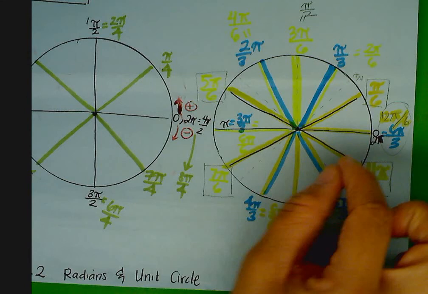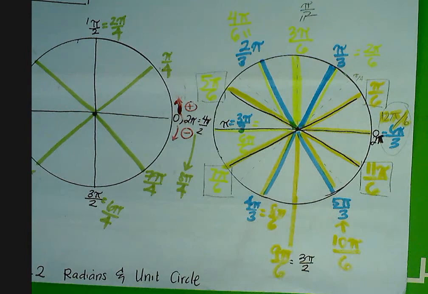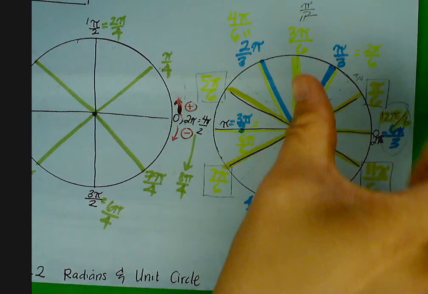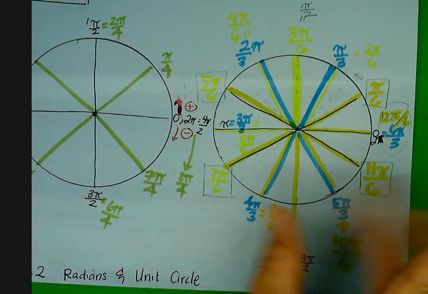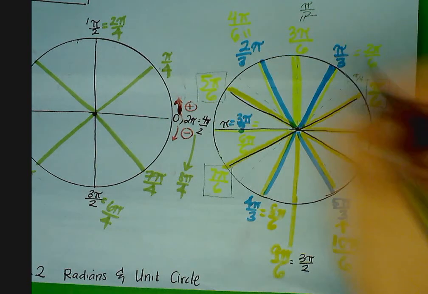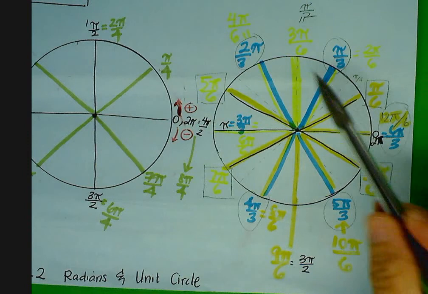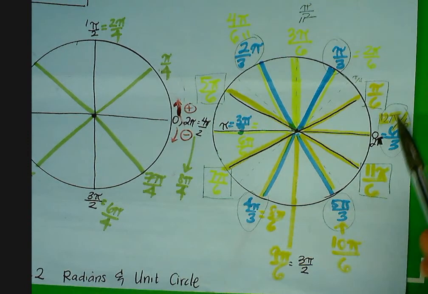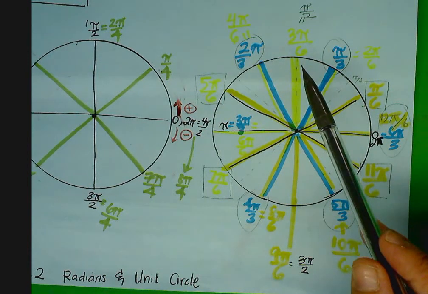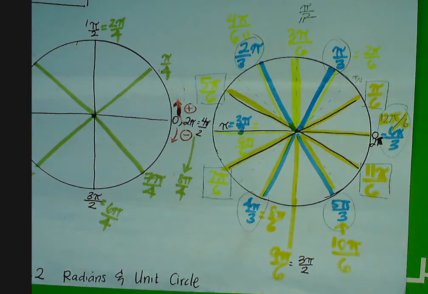Okay. So look, you guys notice the ones that have a 6 in the denominator, it's like a wider x. It's an x with a vertical compression, versus the ones with a 3 in the denominator are like a longer x, a taller x with a vertical stretch. Okay? Do you see what I'm saying? The ones that I circled make a longer, taller x. The one with the squares have a wider x. So if you have a 3 on the denominator, is it the tall x or the short x? Tall. If they have a 6 in the denominator, it's a wider x. Okay? Does this make sense to you guys?